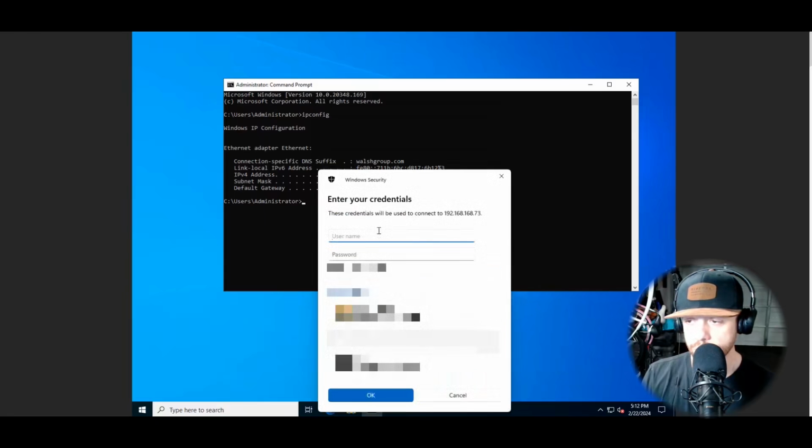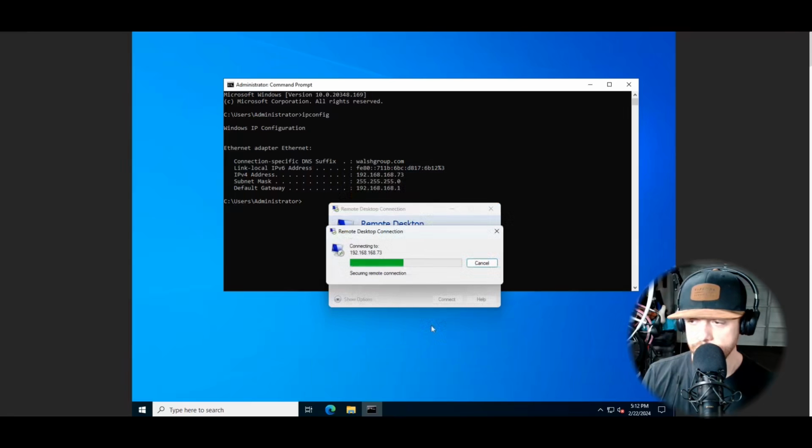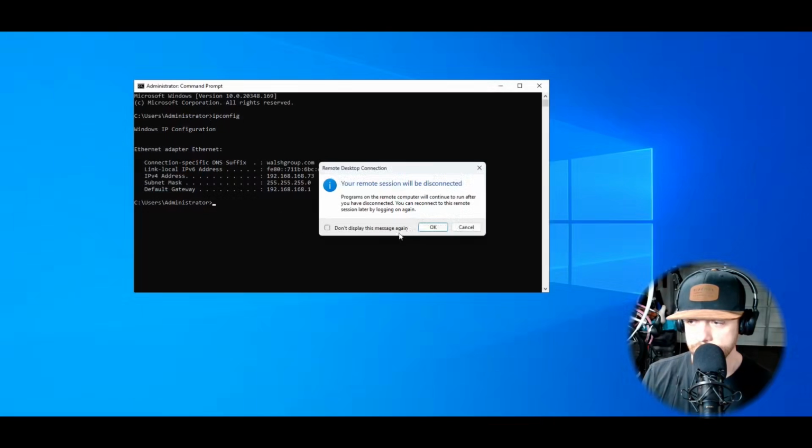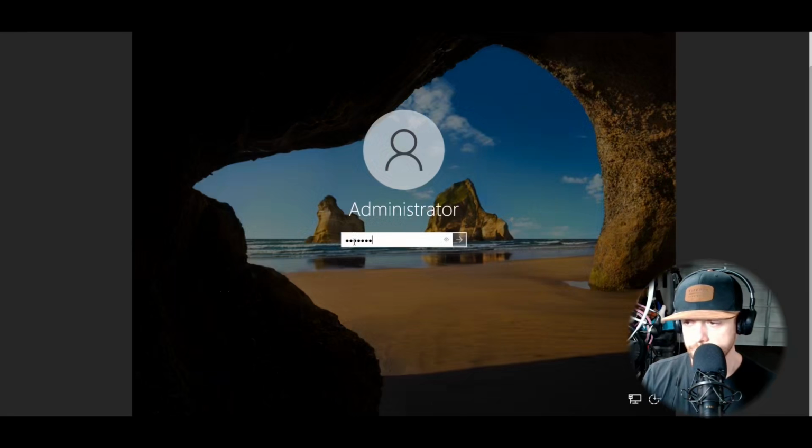Use your local password. If you're on a domain, just use the backslash so you do not apply the domain to the login. Accept the certificate, and we're in. Perfect. Okay, we're going to disconnect. Go back here. Log back in one more time.